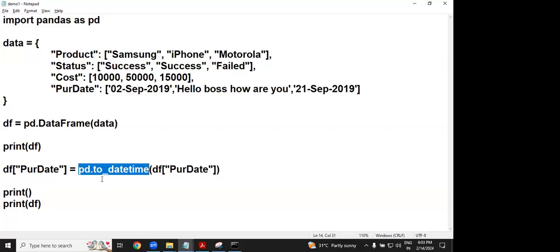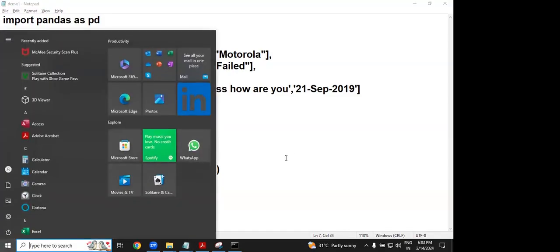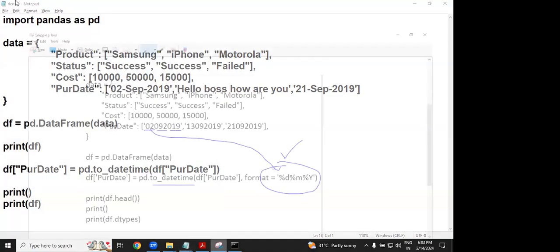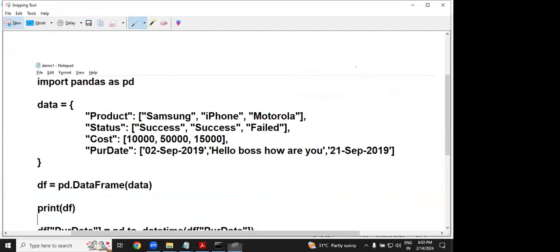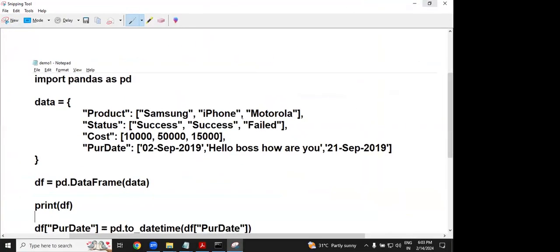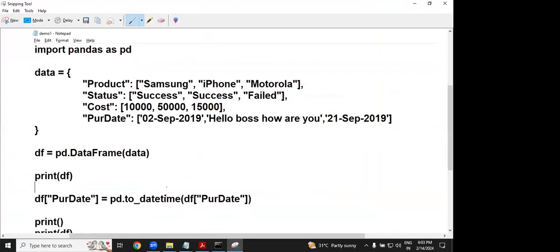Good. This function is capable of converting 02 to 02, September to 9, 2019 to 2019. Then how will this function convert hello? It cannot understand actually. Whenever you are understanding the code, you need to understand it like this, sir. I don't know how you are thinking, but if I'm a student, I will think like this. This function tries to access this column, where this column is available.